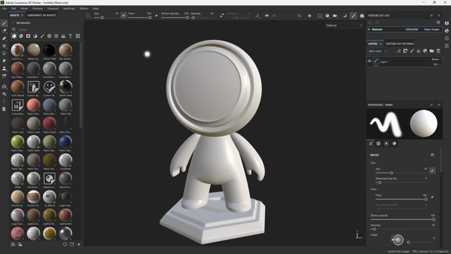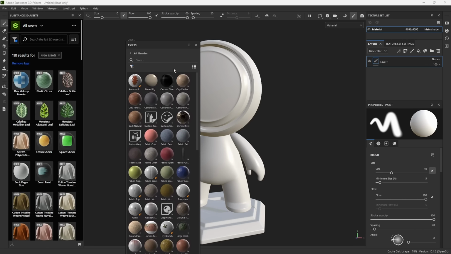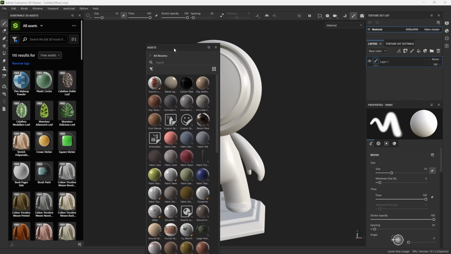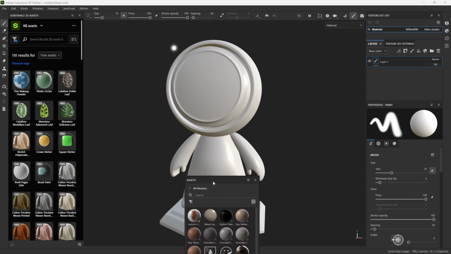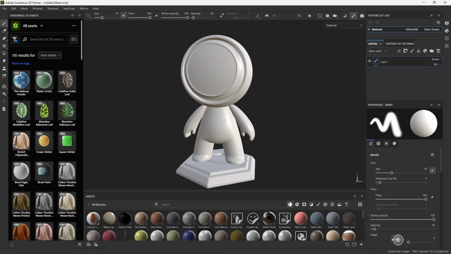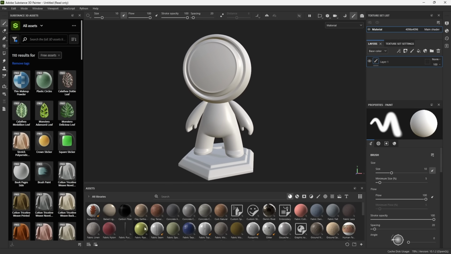Now the user interface is also very customizable. I can hold my mouse button over any of these interfaces to undock them. And then, still with my left mouse button held down, I can move this window between other ones. For example, over here, or I could dock this at the bottom like that. So sometimes when you are watching other Substance Painter tutorials, you'll see that the asset browser is down here.